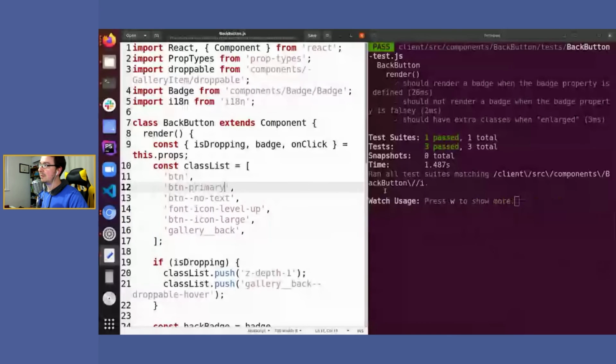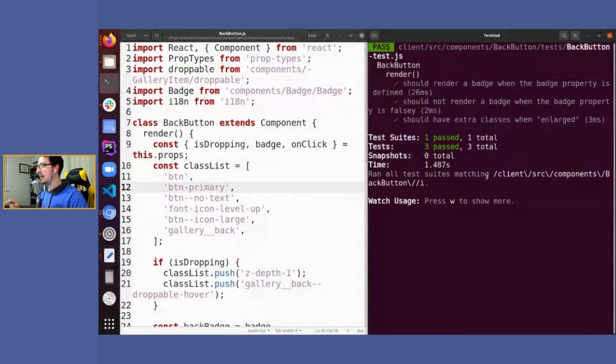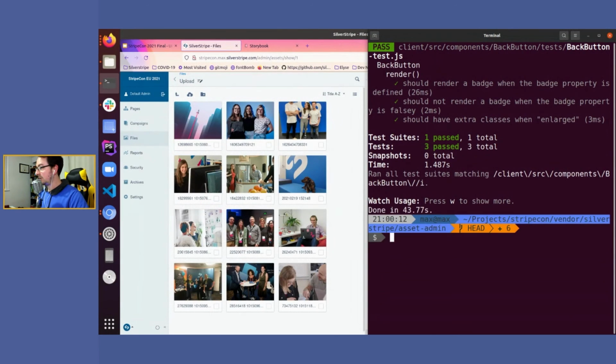So if you change something, and you're trying to get one of those tests fixed and figure out why it's broken, you can keep making changes and make sure that you're not breaking any other tests as you're going along. So we're pretty happy right now. We like our green button, and our tests are all green. So we'll keep our changes and stop watching our files.